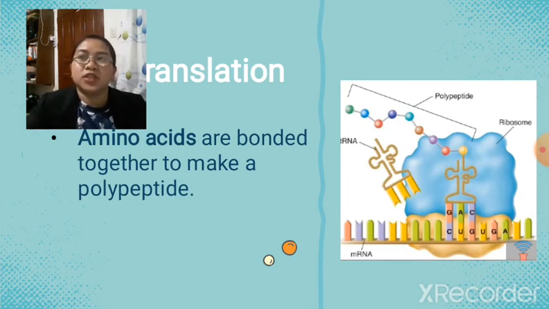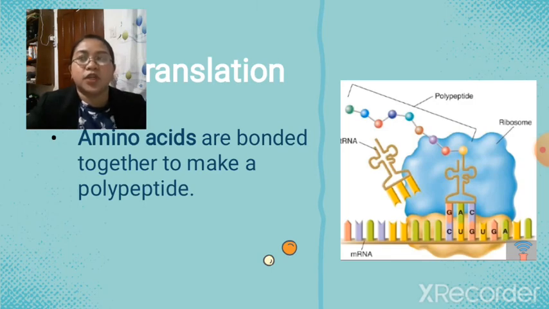So these complex structures travel along the mRNA molecule during translation, and they facilitate the assembly of amino acids to form a polypeptide chain. So they interact with transfer RNAs and other molecules that are crucial to protein synthesis.